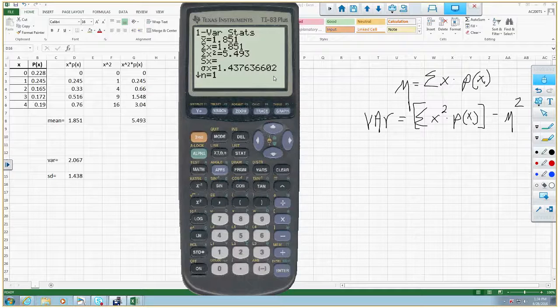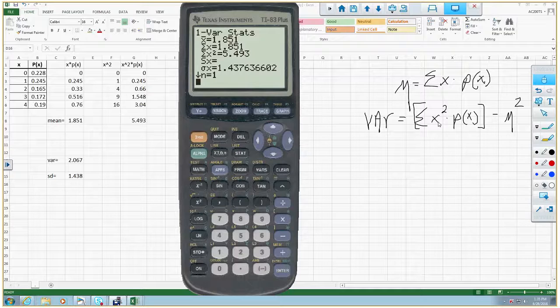Say again? It's all good. What's it do? Did you type in shift L1, comma, shift L2? Do first variable statistic, and then type in shift 1, comma, shift 2, and then enter. For the variance, the mean, I know the mean, but I didn't know which numbers you put in the square.